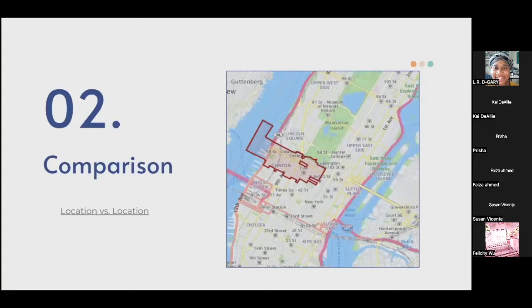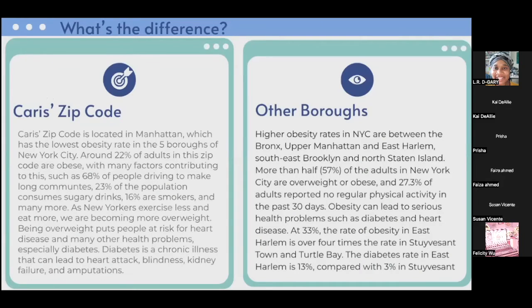This next slide will allow us to compare and contrast why obesity ranges are higher in other areas than the one in Carrot's zip code. It's crucial to mention these differences because in our research, we have noticed that the more educated people are about obesity and how to prevent it, the faster they can take action to stop the condition from further developing or worsening into other multiple health conditions, such as cardiovascular disease, diabetes mellitus, arthritis, etc.